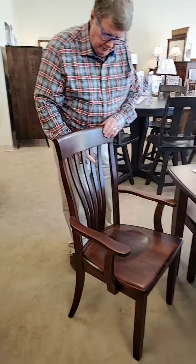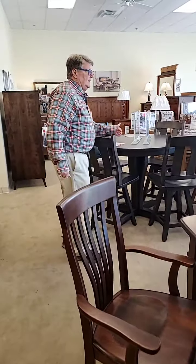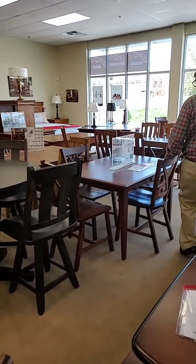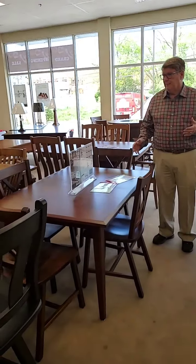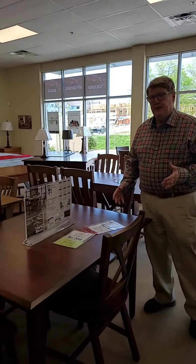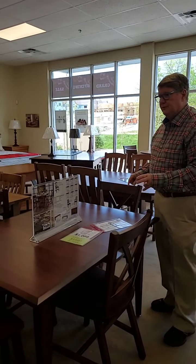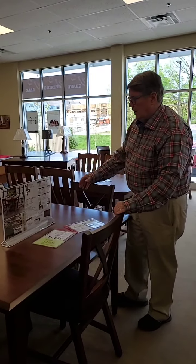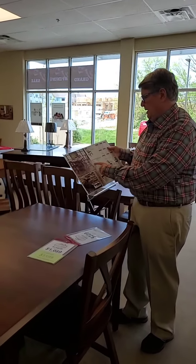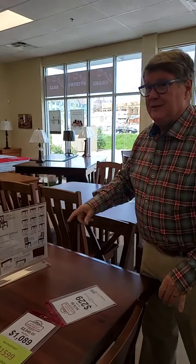This chair is designed after the five-string banjo — that's why they call it the Nashville. Here's our starting table and chairs. This is a special that this builder makes a lot of; he keeps them in stock in his workshop — he'll have 30 or 40 of these pre-cut and done but not finished yet, and he ships these in two to three weeks. This is a 36 by 48 table with two 12-inch leaves and four side chairs, all at the same price in red oak, brown maple, rustic cherry, rustic hickory, rustic quarter sawn, or white oak. You then pick your finish, and it's $1,599 for the table, four chairs, and two leaves. That's our best price set.